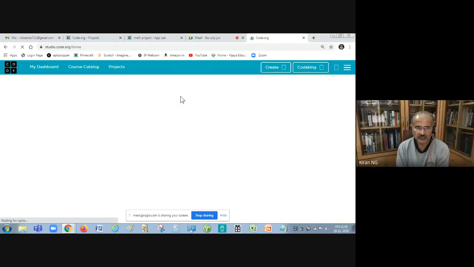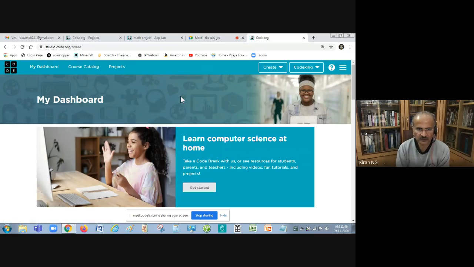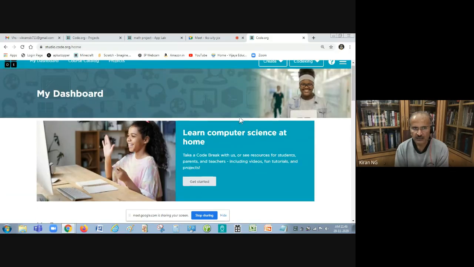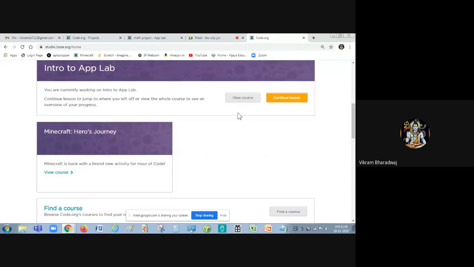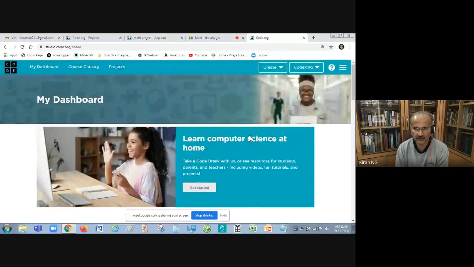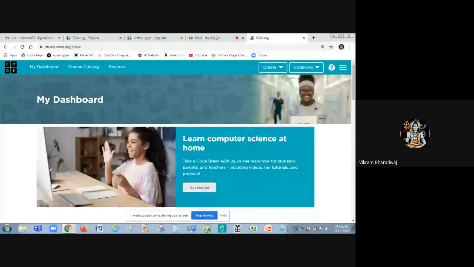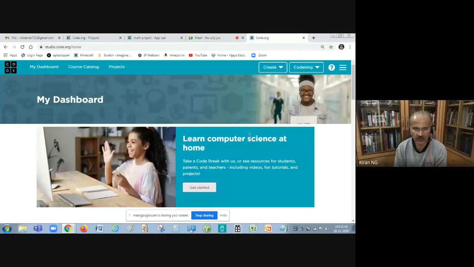This is like how we have Khan Academy, no? Code.org is another NGO creating software for people who can directly go and create interesting projects. You can create mobile apps and web apps, deploy them, and view and run them from your mobile. So it's very interesting. Vikram has created one of the apps which he is going to show us today. Go ahead, Vikram. It's all yours.